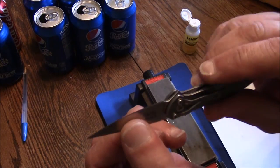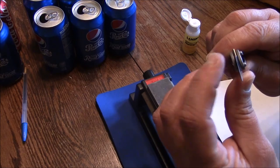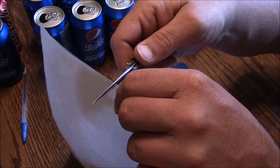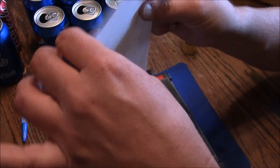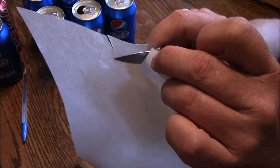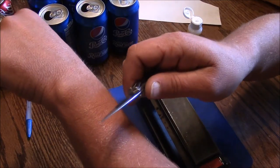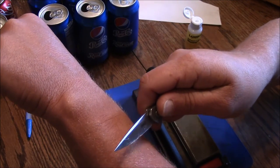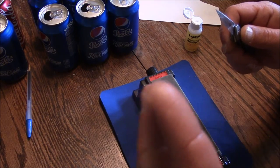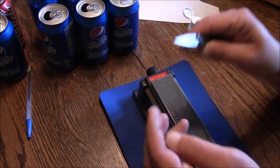That's looking pretty good — quite a bit more polished up and it feels very sharp. Let's do some sharpness tests. I've got a piece of paper here — it does cut the paper. There are sharper knives out there, but it cuts paper, and I'm happy with that. We can also do the sharpness test my grandpa always did — see if it will shave. Careful when you do this, don't cut your arm. It easily shaves hair off my arm, so it's plenty sharp enough for me. This is a good working edge.